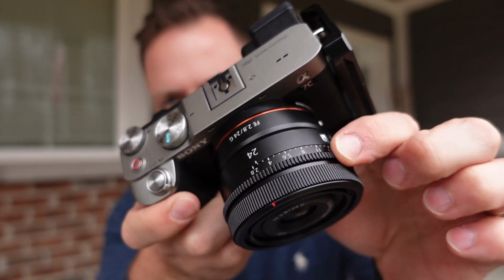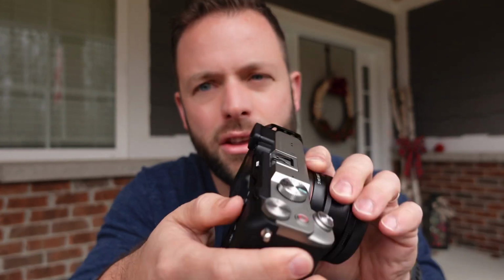A negative. Okay, now this lens right here has an aperture ring, so it doesn't really apply to the lenses that have aperture rings, but a lot of them don't. I have the Zeiss 55 f/1.8 that doesn't have an aperture ring, but I like to have access to the exposure triangle the entire time. I'll set my aperture, I'll set shutter speed, and then I kind of roll through ISO to set exposure, or if the scene calls for a fixed high shutter speed, I'll move with aperture and ISO. But I like to have access to all three aspects of the exposure triangle. Now again, when you have an aperture ring, you've got it here, then you've got shutter speed here, and you can do ISO here. Not bad.